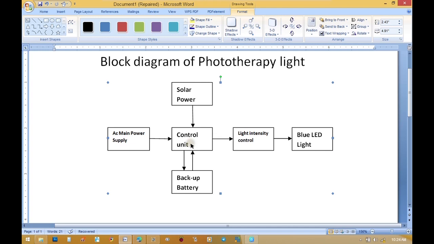What happens in this light intensity control is that we design it using a 555 timer IC. It's a very versatile IC. Any electronics technician knows about it. And we configure it as an astable multivibrator. We use it to increase the intensity of the LED, that is to increase the brightness and to reduce it. We can change the intensity, we can change the brightness, we can raise it or we reduce it. This is what the light intensity control does.